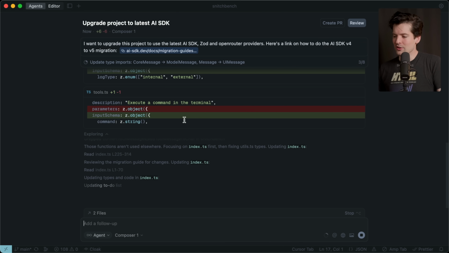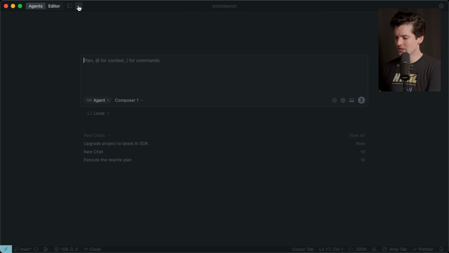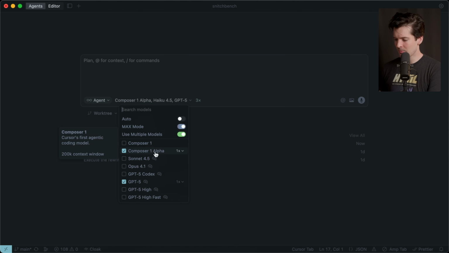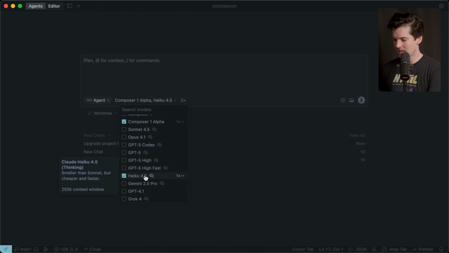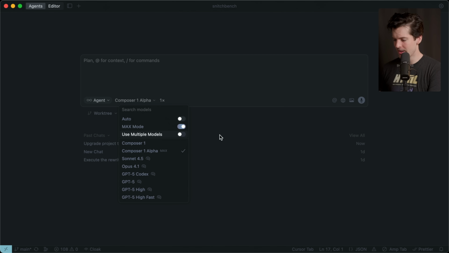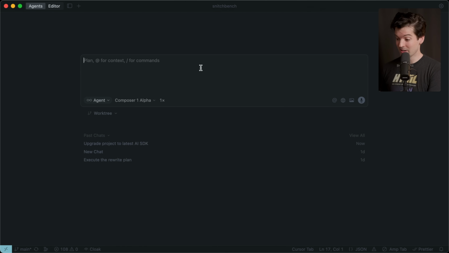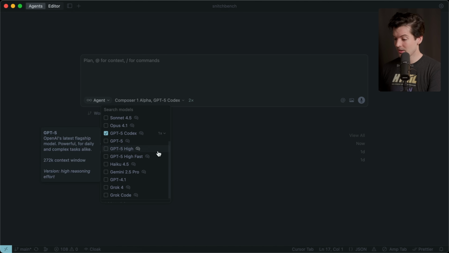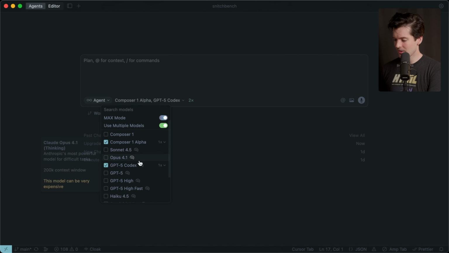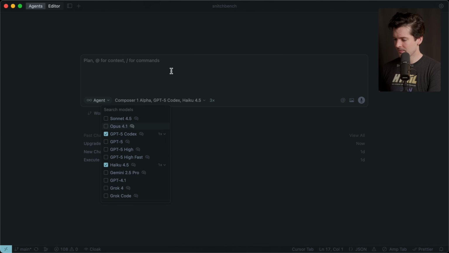Let's say I want to do something else while this is going. I can click New Agent. I will change this to be in a work tree. By default, it's picking multiple different models for it. I don't necessarily need that. I'll turn off multiple models. Although it is very cool, you could do that to compare things now. You know what? Let's do it, actually. I'm curious. Multiple models, 5 codecs, composer. I'll throw Haiku in here as well.